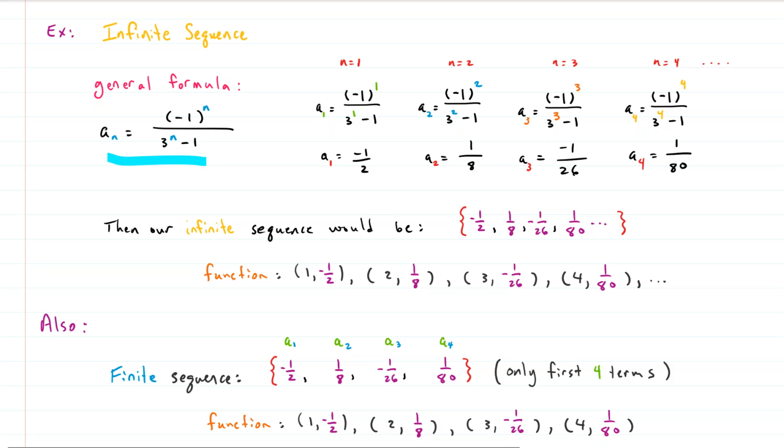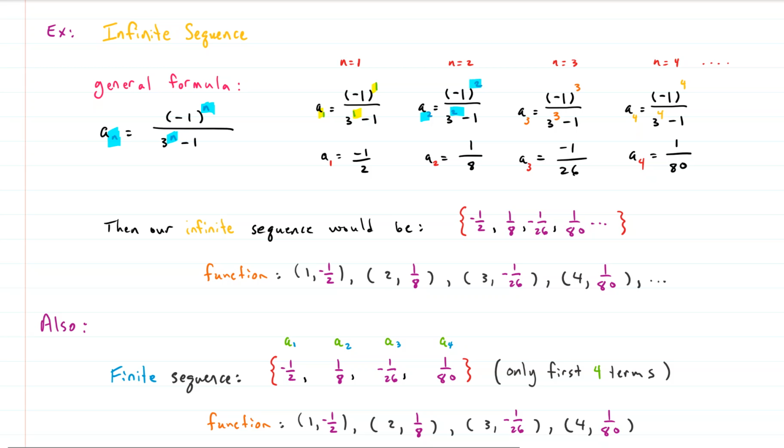That's a great thing about these sequences. Everything stays the same except the n's that I just highlighted in blue. And whatever n is in that step, that's what n is. So when n equals 1, all of my n's change to 1. When n equals 2, all of my n's change to 2. And it goes on and on. When n equals 3, they change to 3. When n equals 4, they change to 4, and so on.